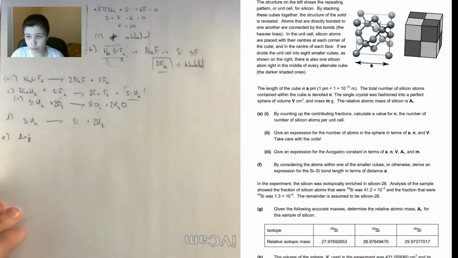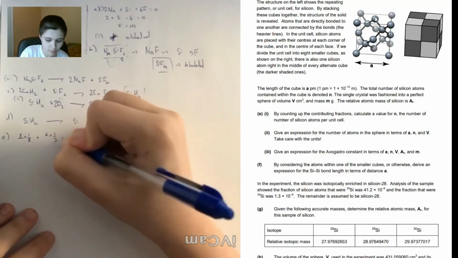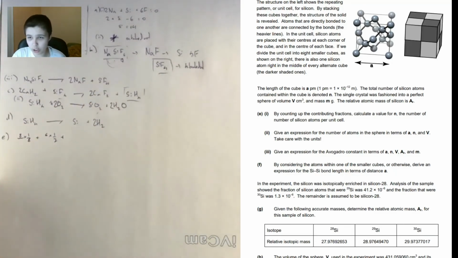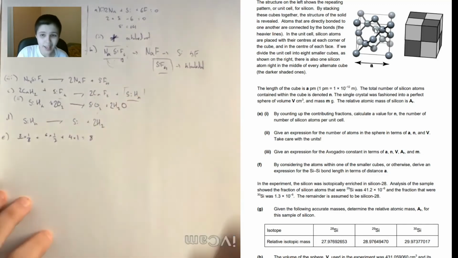For the corner cubes, the sum of the particles in the corner cubes, then looking at the edges, none of them are on the edges. Looking at the ones that are on the faces, there are exactly 6 of those, and only half of the particle is inside the cube. That's going to be plus 6 times 1/2, plus those that are completely inside the volume, of which there are exactly 4. So 4 times 1 gives me 8.